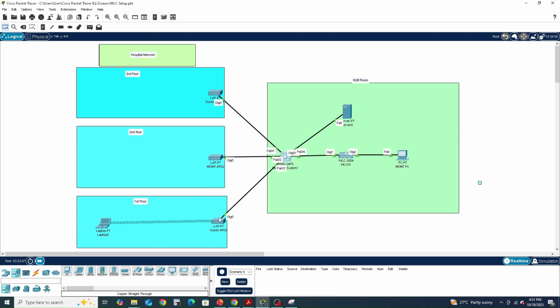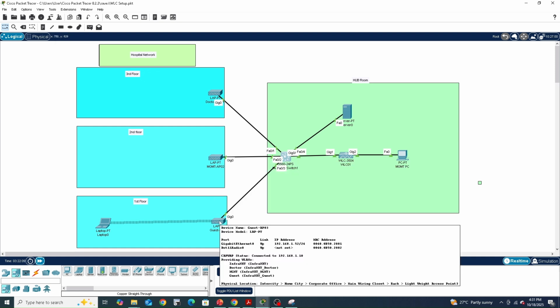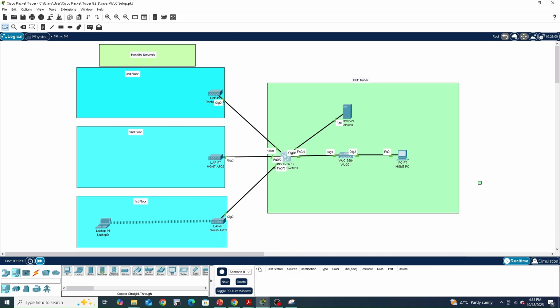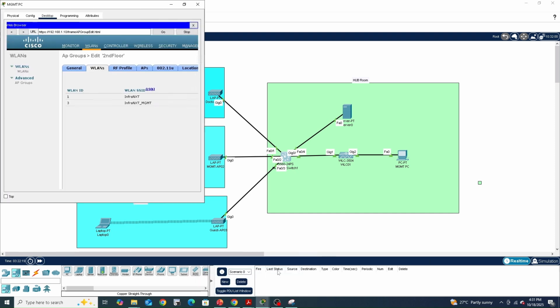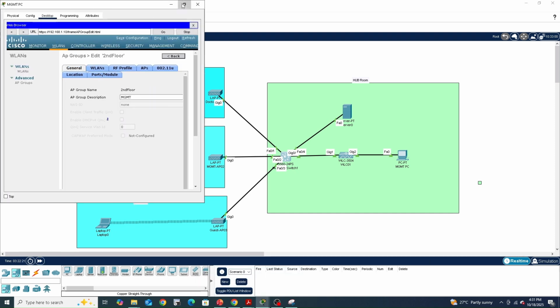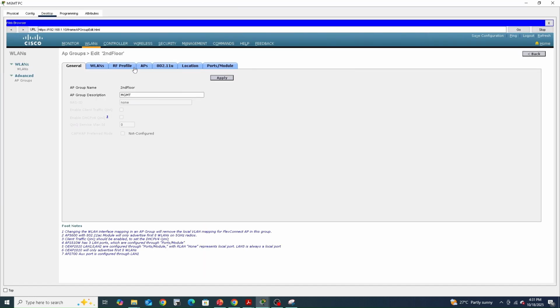Similarly, I will limit this one with the guest and InfraNXT SSID. How I'm going to do that? Again, I will take it to the same WLC. We'll go and create the new access point group, AP group, and we'll follow the same steps.